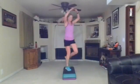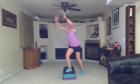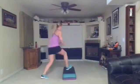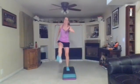Good. Kick drive. Kick it to the right. Happy cross behind. Two or three. Back in line. Woo! Kick drive. Kick it to the left. Happy cross behind.